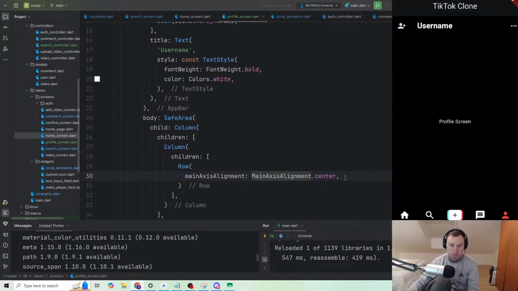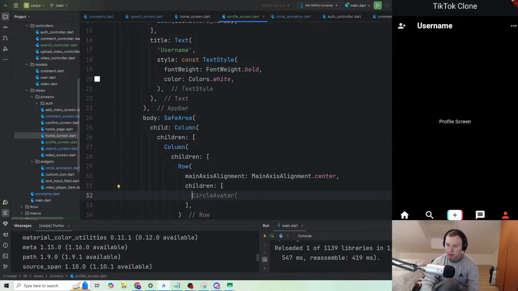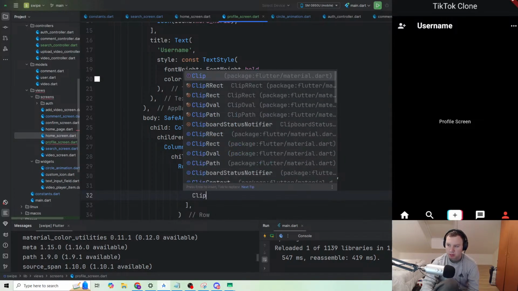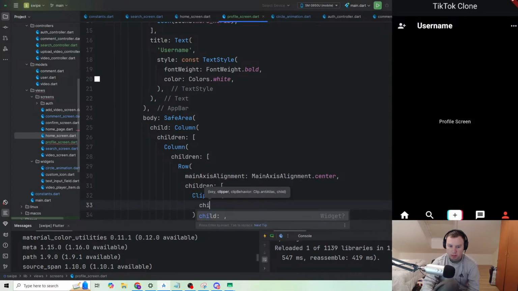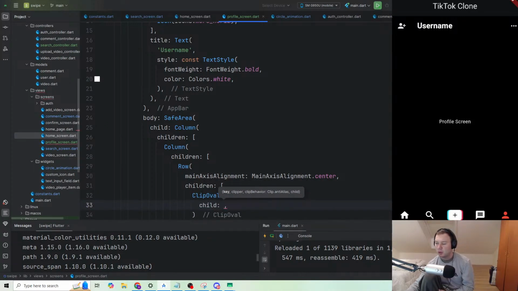Let's see. Children, it's going to be clip oval. And then we have to import the cached image. What is it?